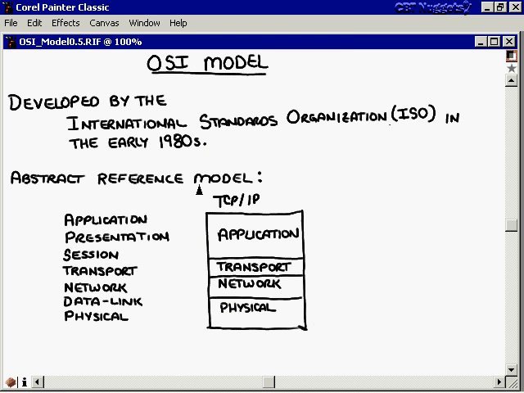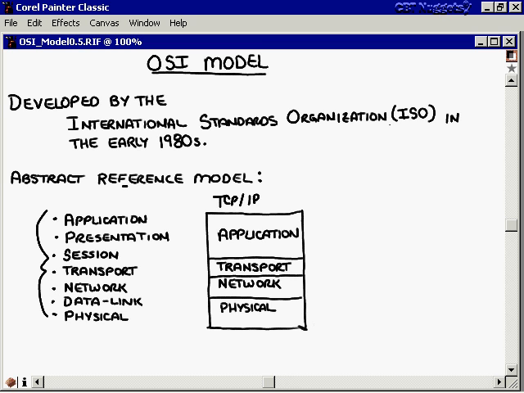It is an abstract reference model developed by the International Standards Organization, ISO, in the early 1980s. The reason the ISO decided to develop this model was that IBM, through SNA, was cornering the market, and they wanted to keep it competitive and keep their foot in the market, so they said let's standardize as a whole and keep everybody somewhat level. Now the OSI reference model is simply a guide to network protocol development. What we have is 7 layers: the application layer, the presentation, the session, transport, network, data link, and physical. Remember, in its entirety, this is simply a guide.